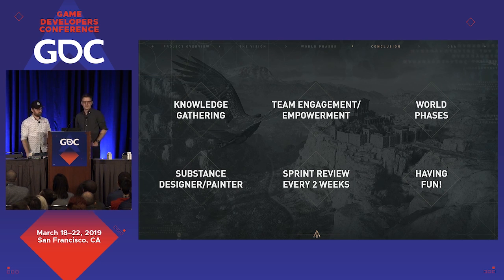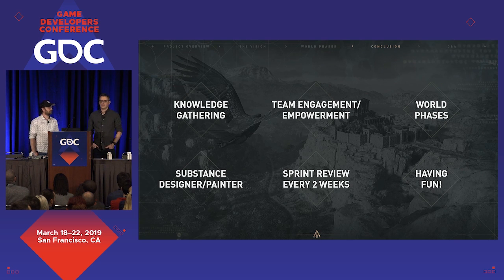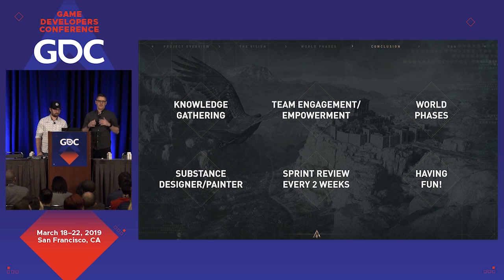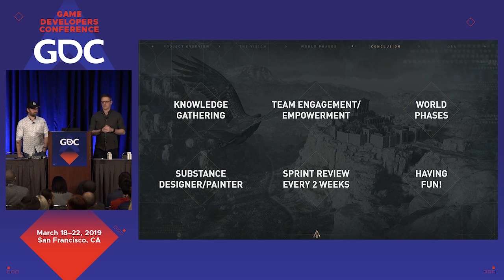Yes, and the integration of Substance Designer and Painter to our pipeline truly changed things. Not only did it give us the homogeneity we were looking for, but it gave us the possibility to iterate easily so we could polish the game quite a lot. The sprint review every 2 weeks also at first was perceived as a big burden by most teams, but then the turnaround happened and people were quite happy to showcase what they were working on. It helped us greatly on the communication side, so everyone could have insight into the vision of the whole project, so it proved to be very efficient for us.